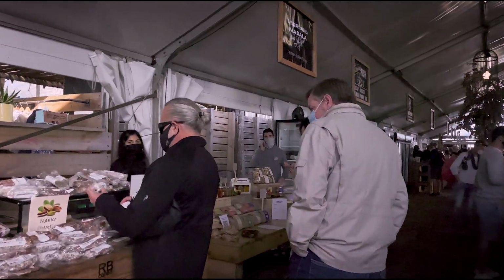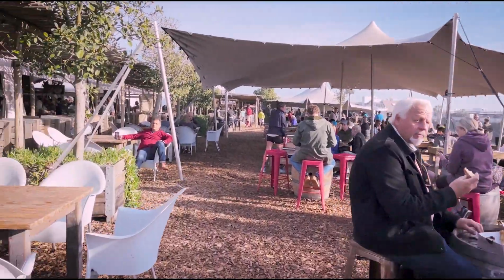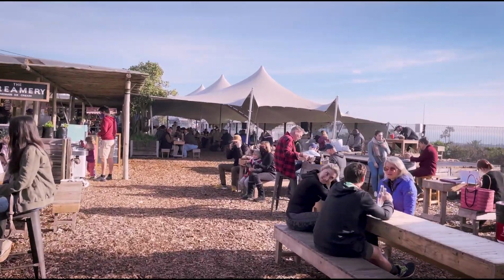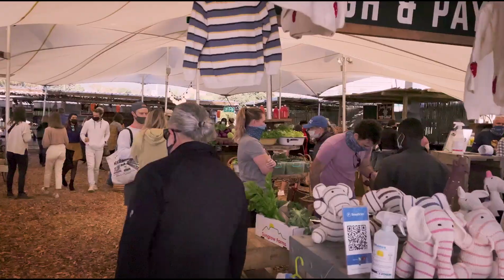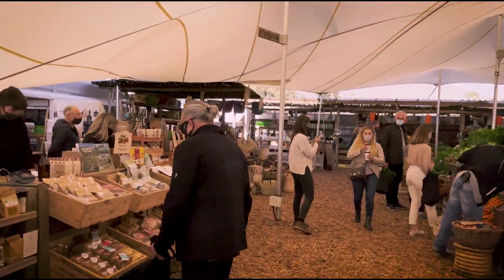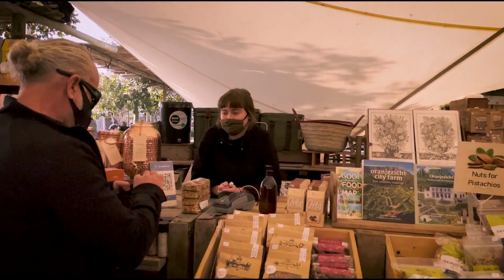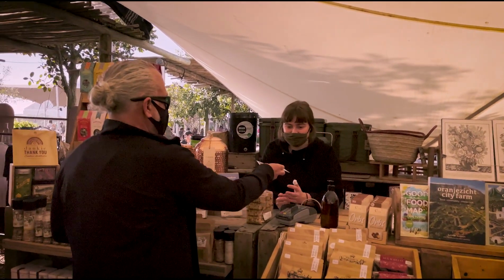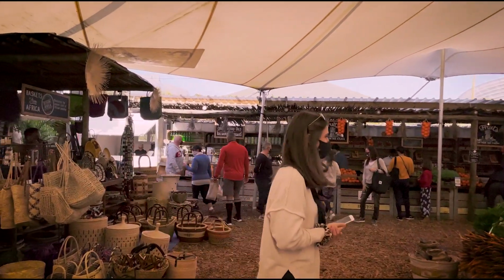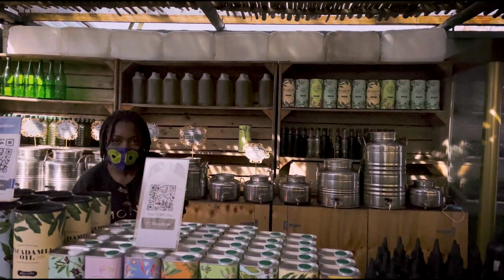Top tip, and one of our favorites, is the Oranjezicht Market next to the V&A. It's only open on the weekend, Saturday and Sunday, until early afternoon. Cool local produce, fresh fruits, vegetables, bread, and some specialties like salami and cheese. We are back again for our favorite oil, the rosemary and garlic.